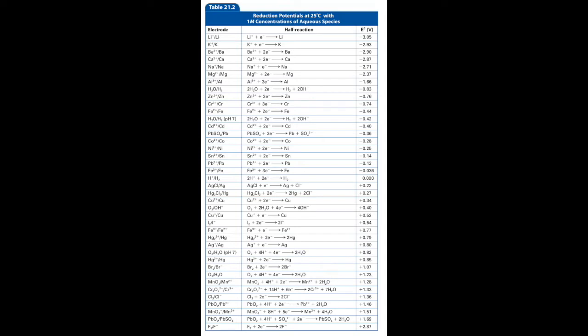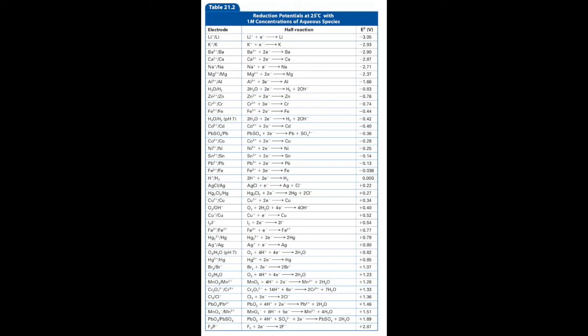Easy? Okay. So you have the oxidation reaction and the reduction reaction. Now, you take the oxidation reaction and you write it as a reduction reaction. So, let's review. You have a chemical reaction, reactants to products, and you write the reduction half reaction and the oxidation half reaction. Then you take the oxidation half reaction and you write it as a reduction reaction.